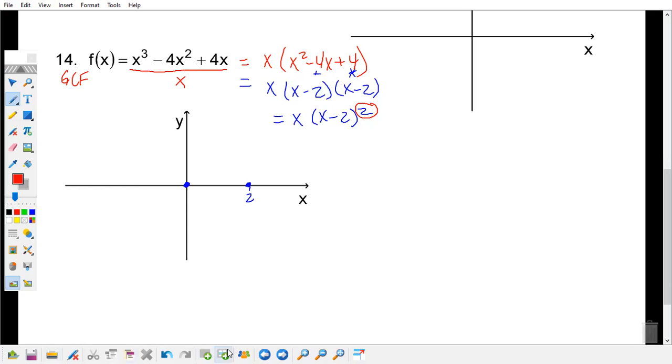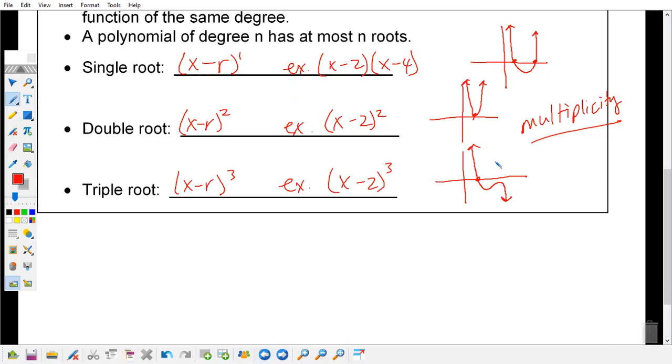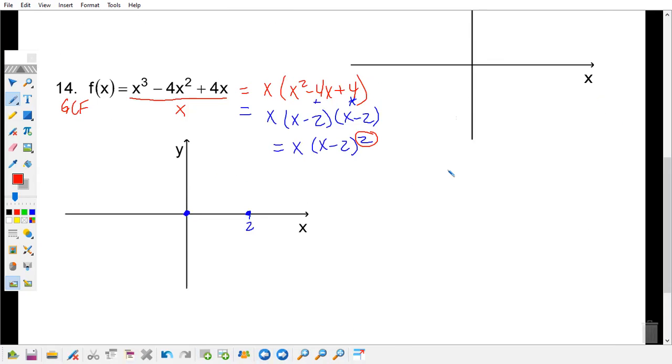Let's look at it. We talked about yesterday with a multiplicity of 2. What happens? We said it does what? It just touches it. It does not cross that point. It touches. So it's okay. So when I have a multiplicity of 2, it's going to touch. Okay. So we were at note. I'm going to put a little asterisk, remind myself, you're special. Okay.